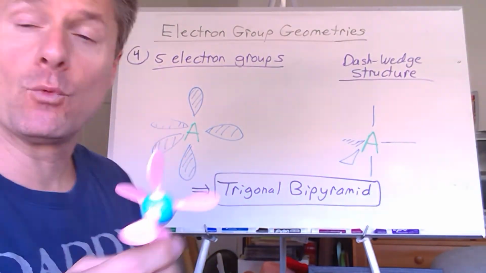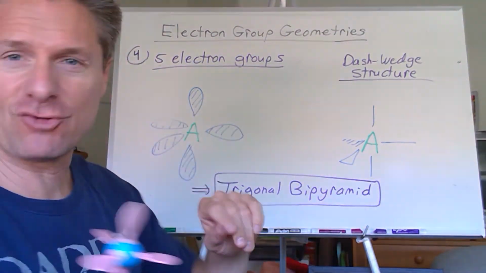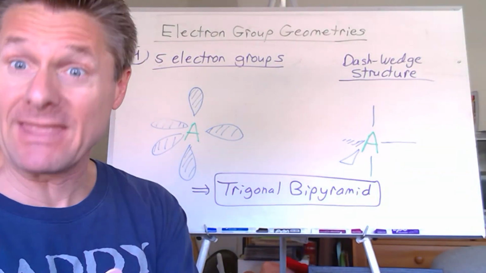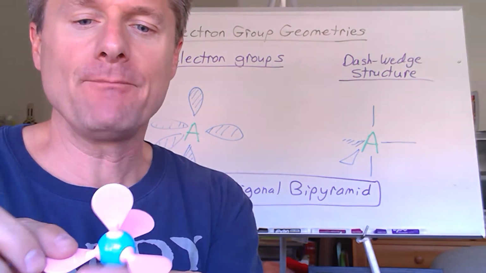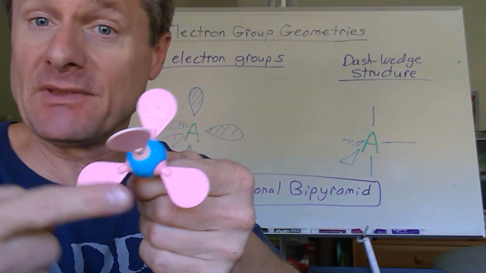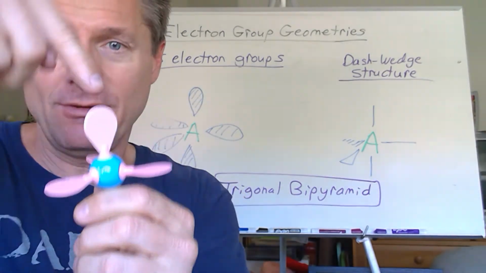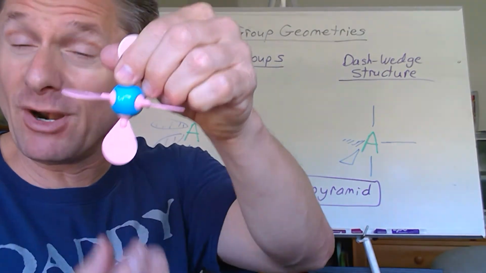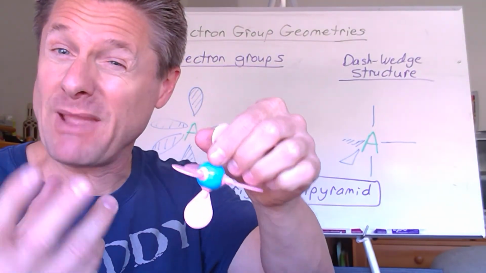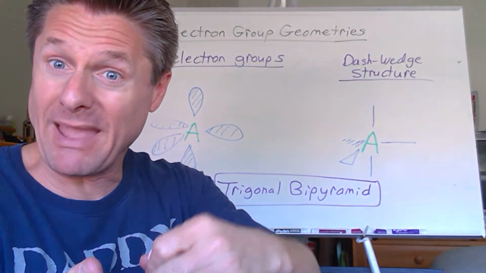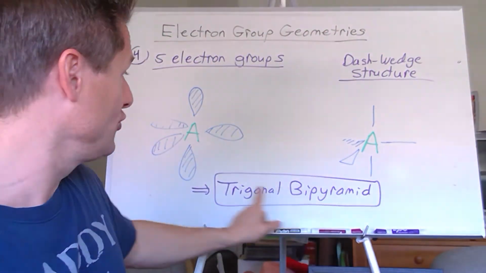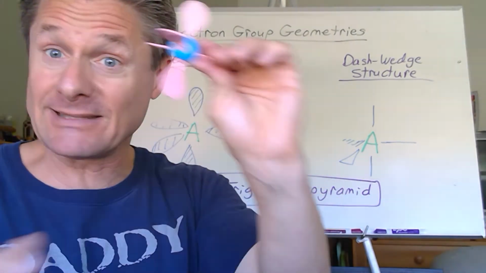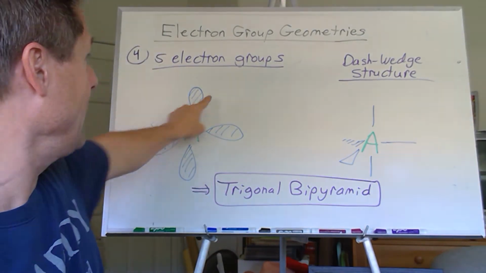One last thing real quick. When you're looking at the shape of something with 5 electron groups, it's a little trickier. It's called trigonal bipyramid. What does that mean? That's the shape. So would you agree that if we looked at it this way, you've got from the center a flat triangle, and so it's like a trigonal pyramid on the top, but then a trigonal pyramid on the bottom. So if you take a triangular base pyramid and take two of them and glue them at the bases, that is what you get. So trigonal bipyramid, 2 triangular pyramids glued at the bases. Oh, with the 120-degree bond angles and the 90-degree bond angles.